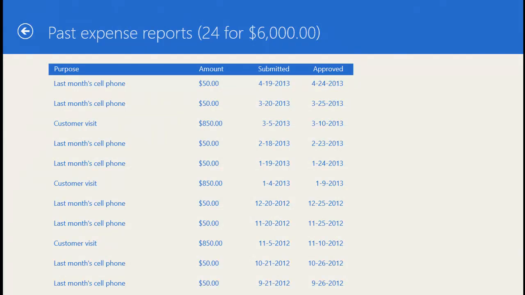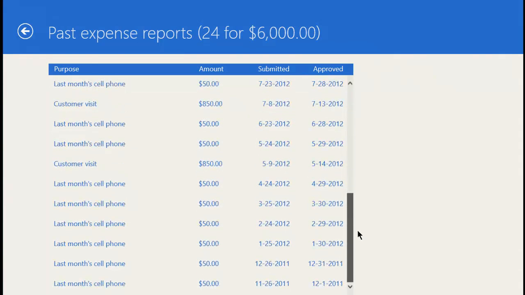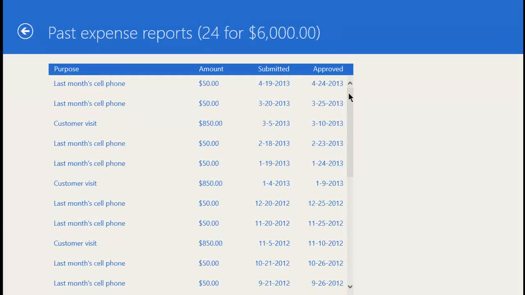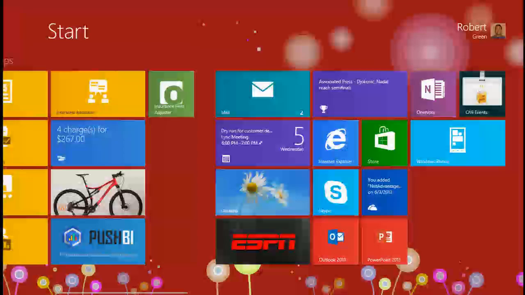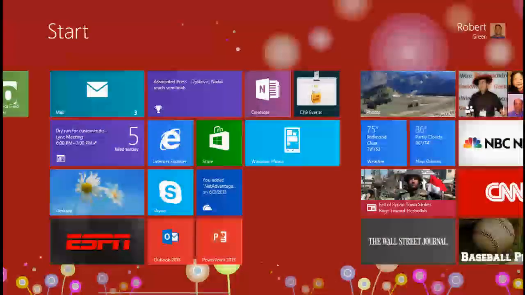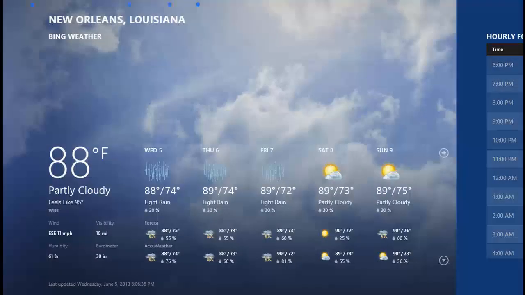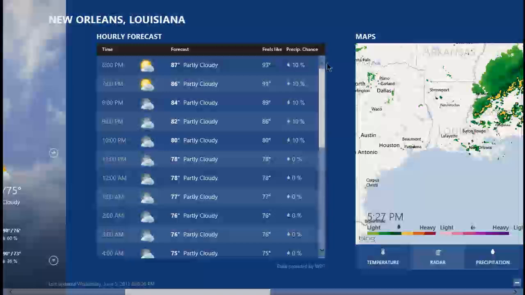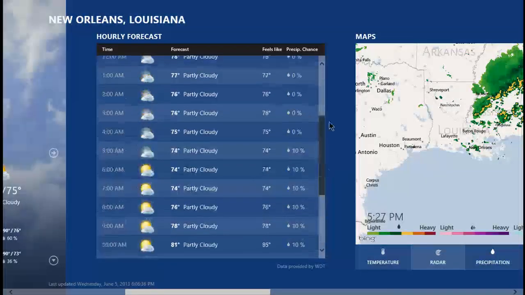view. What I've done here is I've switched over to a list view, and I've got the information going vertically. And then if I hover over this, there's my scroll bar. And I kind of got this idea from the weather app, which does this. So the weather app shows the hourly forecast the same way.